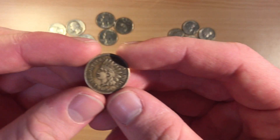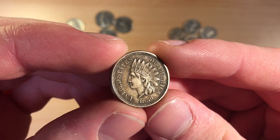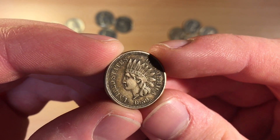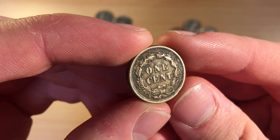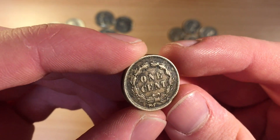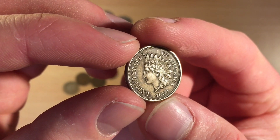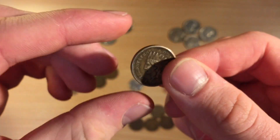The oldest one of these is from 1859 and is actually in amazing condition from that age. You can see Liberty clearly. The toning is a little bit warm which is surprising, but the rest of it is completely clear on this side, and on the other side once again in great condition. This was the main reason why I bought this because this coin alone is worth about $100, so I've easily made a profit on this job lot of coins.